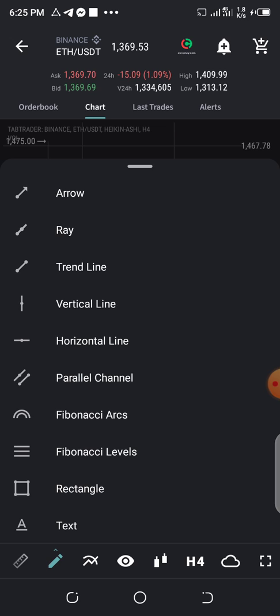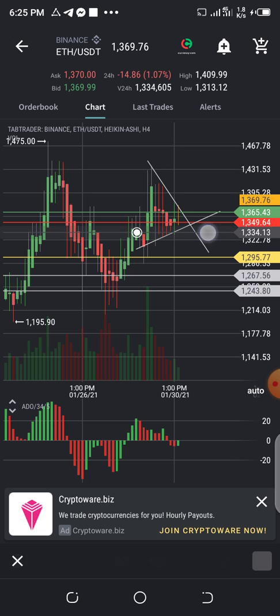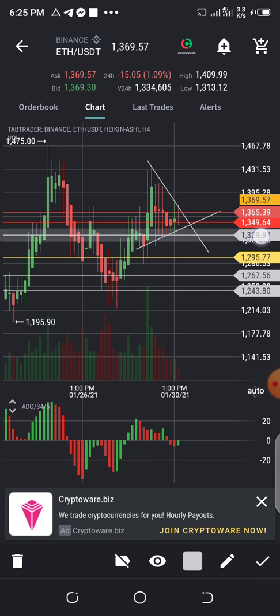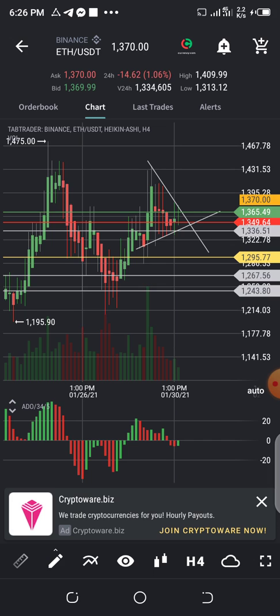Since this market is ranging presently, it is going sideways. I can draw another one here, change the line to white. I can draw another one here. This small red candlestick is the recent, so I can draw one here. Good. You only need a tip. Good. So I can draw my support like that. Now let's move to resistance.